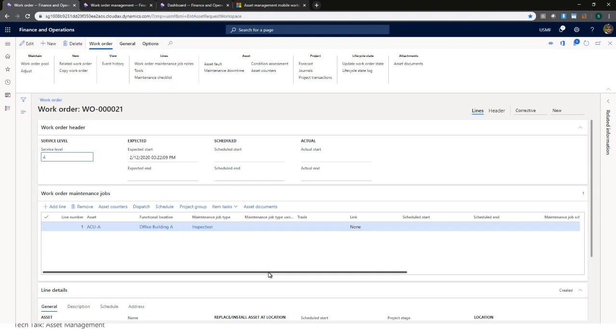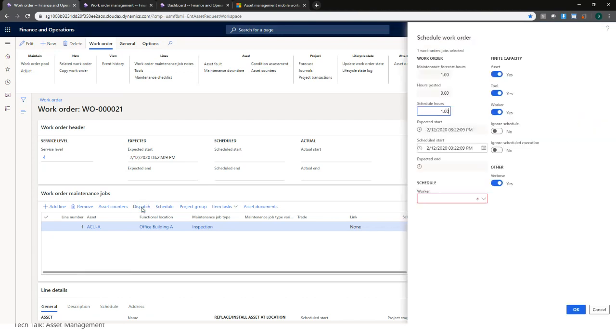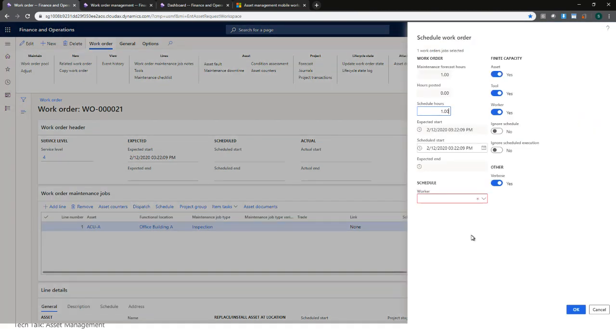Okay, so in my scenario, now I have a work order, and I'm still the maintenance supervisor. So I look at this work order, and now I need to send somebody to work on it. I need to find a resource to go and work on this, and there are a few ways you can do that. You can do that manually by clicking on dispatch. This will be basically going and finding a specific person yourself and assigning it to the work order.